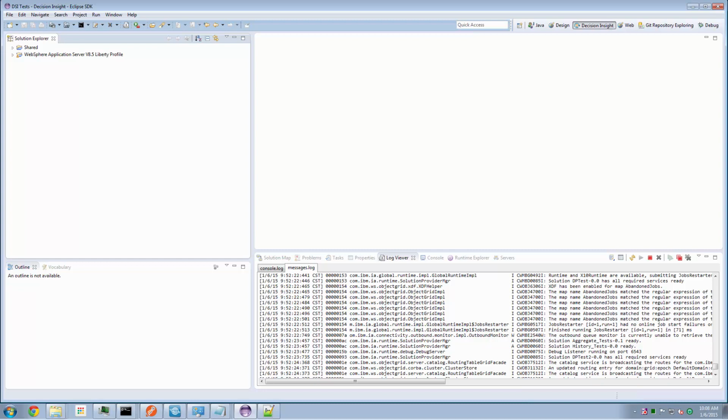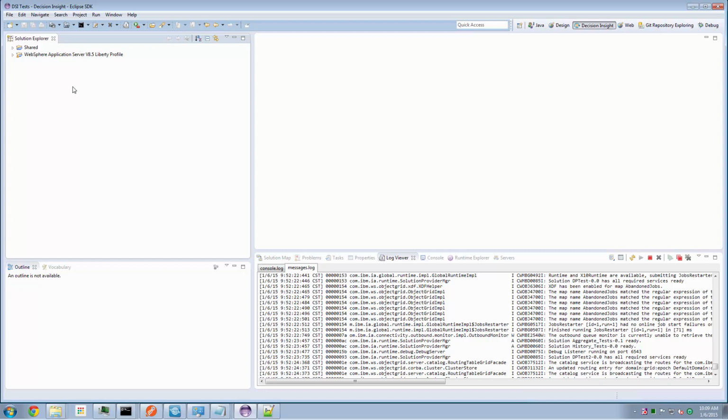In this solution, we're going to build a project from scratch. We're going to define the entity, define the event, build a rule agent, export the solution, deploy the solution, and then test the solution. Building almost any DSI-based solution involves some or all of these steps. So we'll take it slow and let's see where we end up.